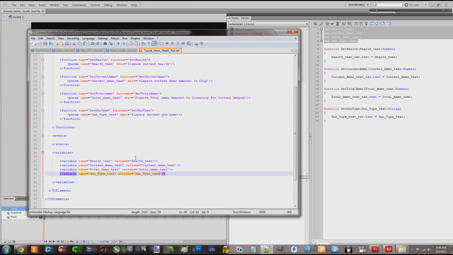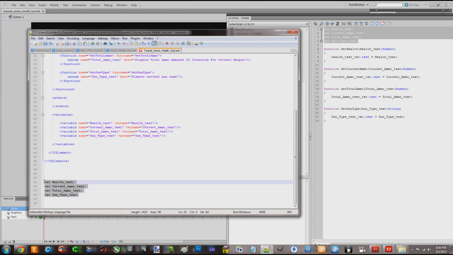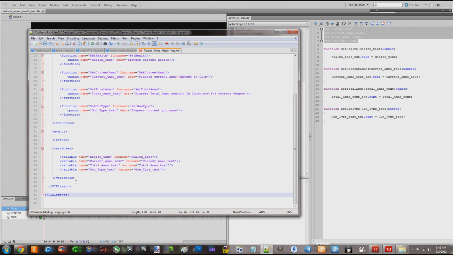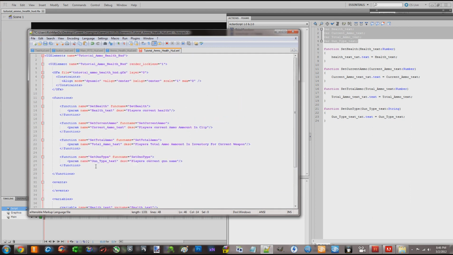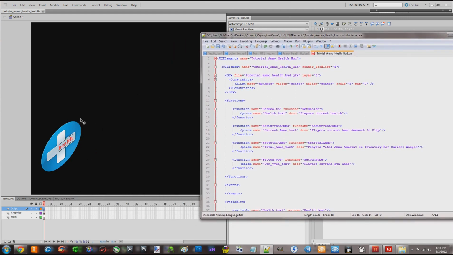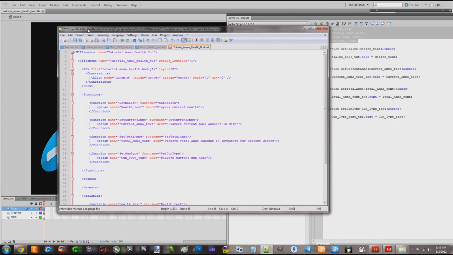So just to go over what this document is about, this XML document that Cryengine needs, without it, it will not recognize your file. It will not know that you have a UI that you want to load in Cryengine. Cryengine will not know that you have this file that you want to use without this document. It's an XML. And all this XML does is say, hey, we have a graphics file or a GFX file that we want to use. The name of it is Tutorial Ammo HUD, and the group that it belongs to is Tutorial Ammo HUD as well.